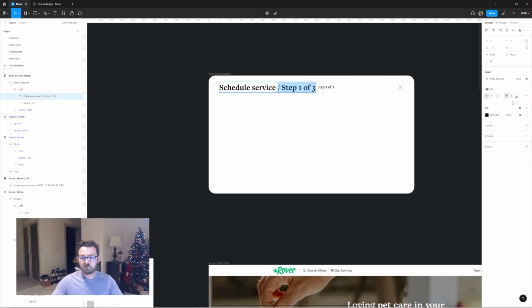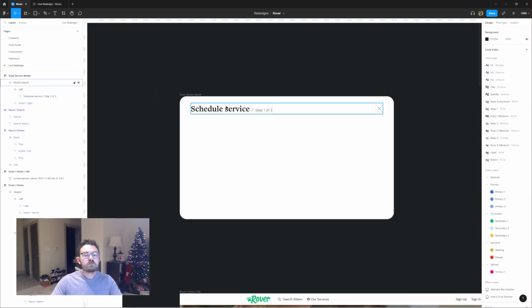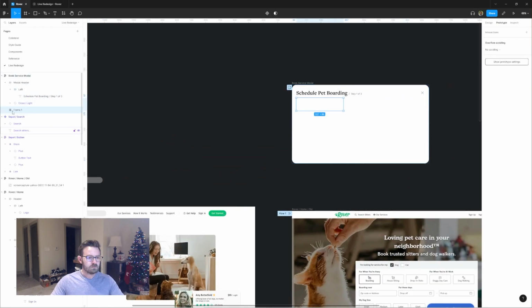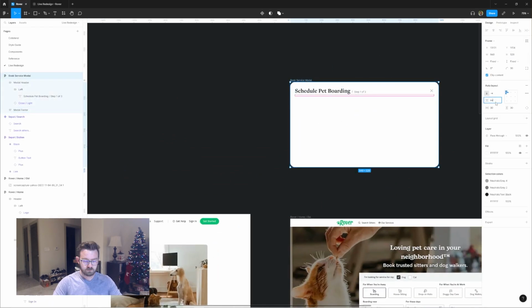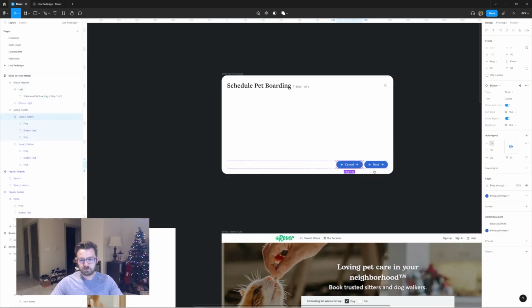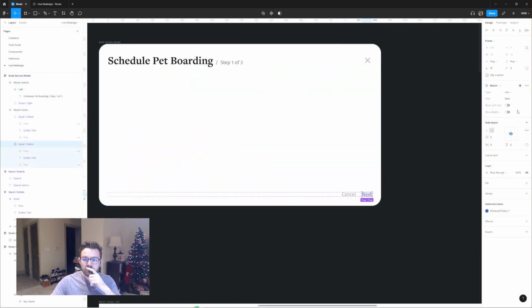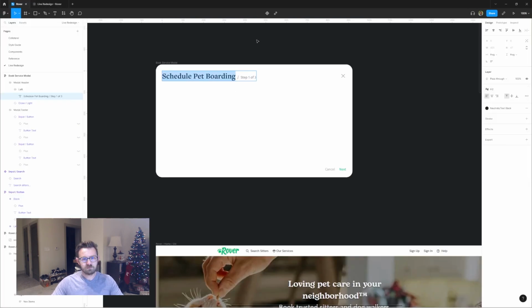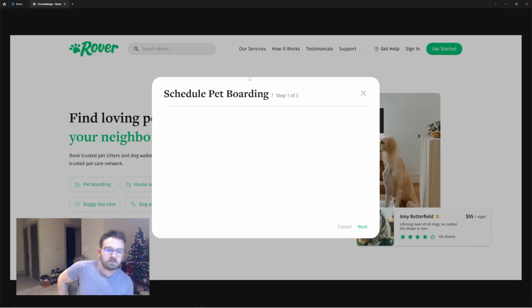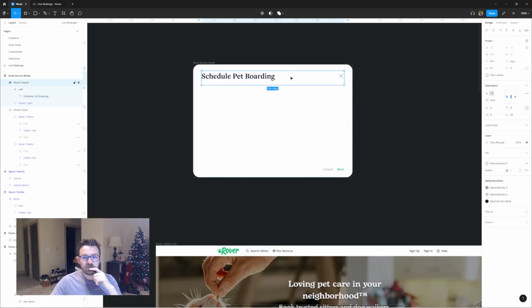On my first pass at coming up with some mechanism for a user to schedule pet boarding, I wanted to give them a modal experience because incurring another page load is an opportunity for them to leave the page if there's a server error or if it just takes too long. Eventually I changed my mind on this, but I do think that doing the scheduling in a contained separate experience is the way to go for improved usability on this particular flow.